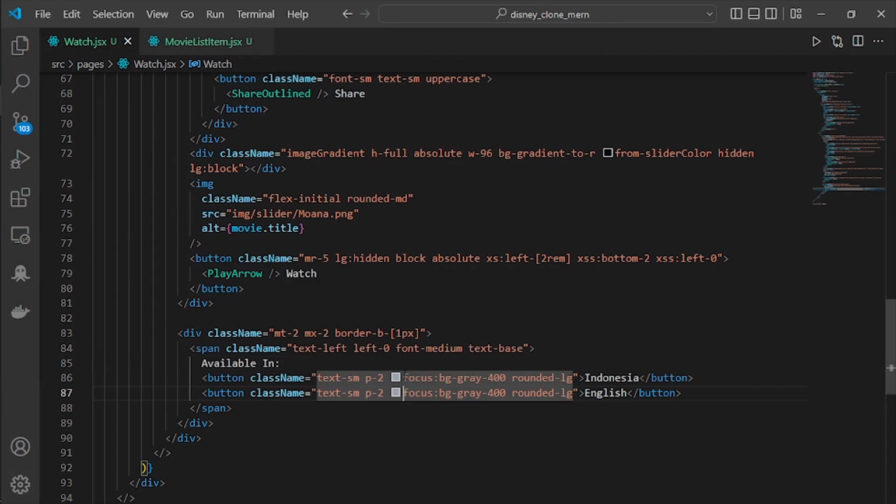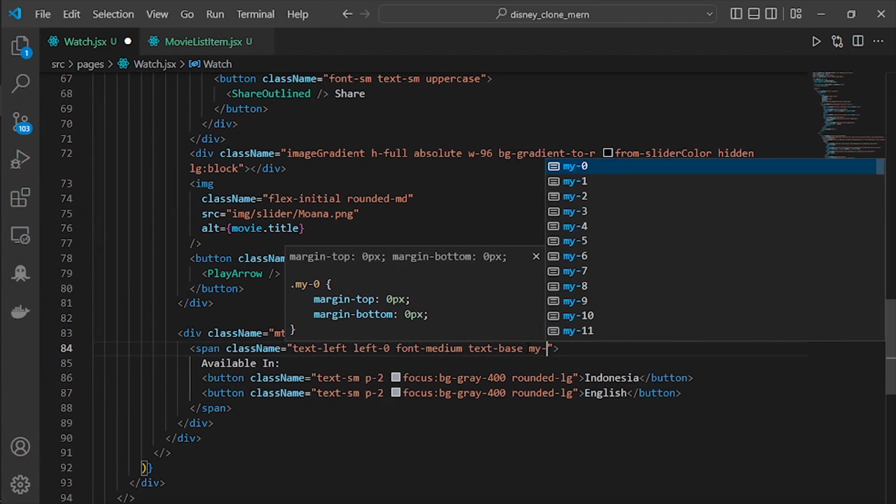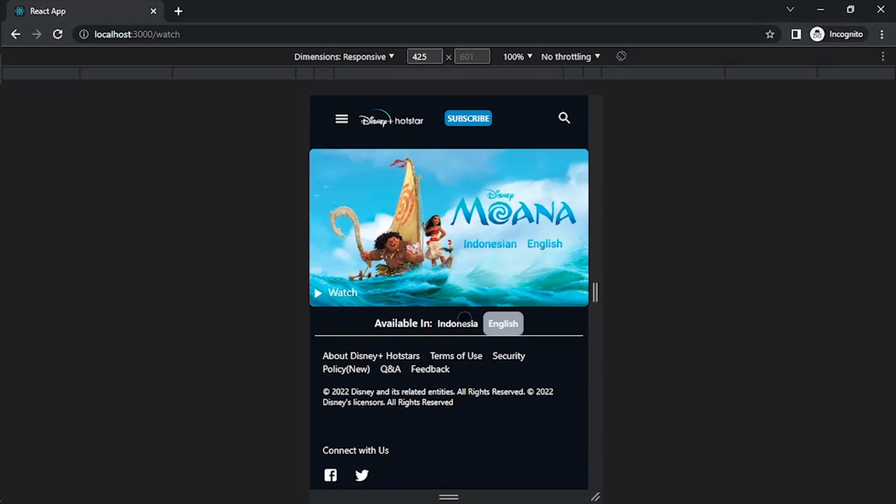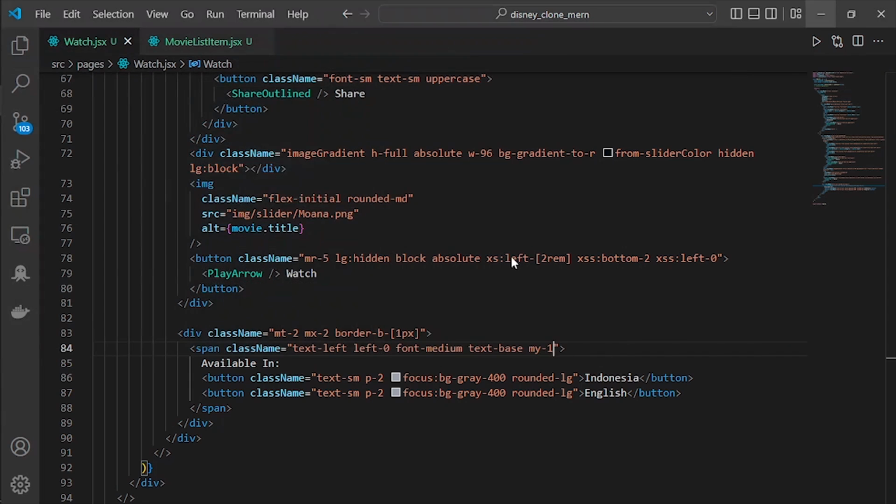And also I'm going to give this 2, or maybe just in here, margin Y equal to 1. What about this? I'm going to save it, refresh the website. It is still okay, so we'll give the margin Y to this 2.